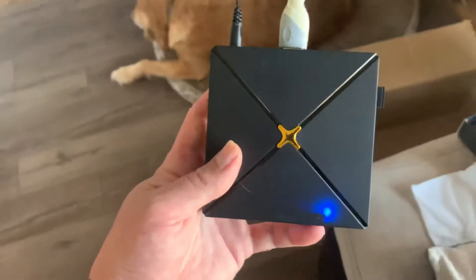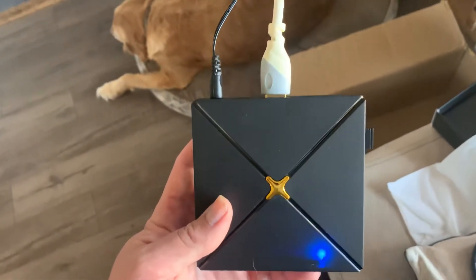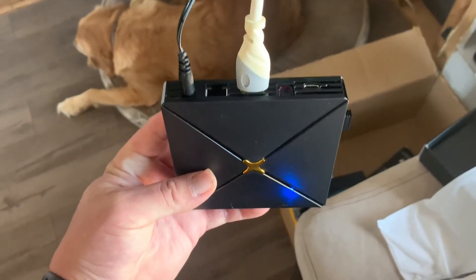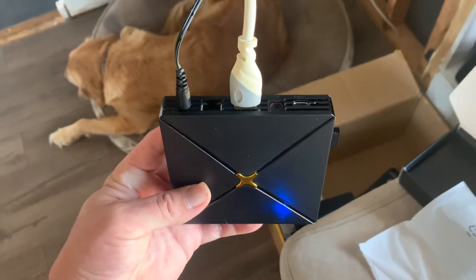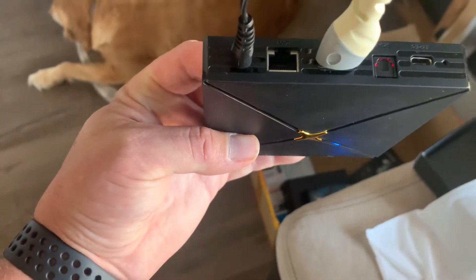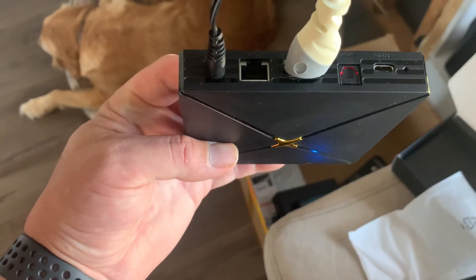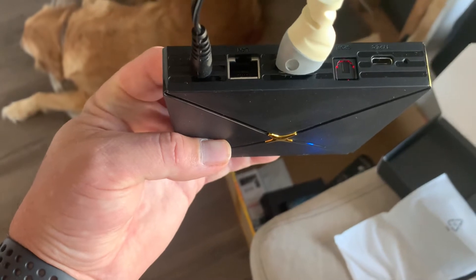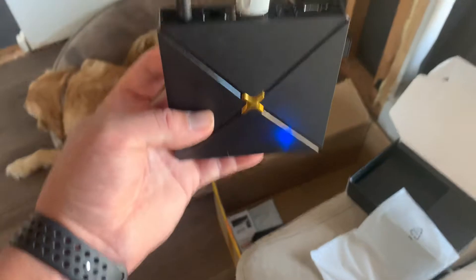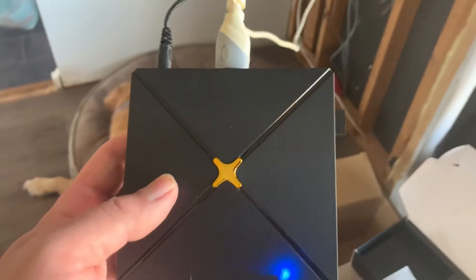Here's my dog Max. So this is your box — it's going to come with a black power cord that gets plugged into the wall, and it comes with a black HDMI cable. Plug that into your TV. If you have a modem or router close to your TV, get a piece of Cat 6 cable and plug it into the back of your box to eliminate any buffering you might get on Wi-Fi.